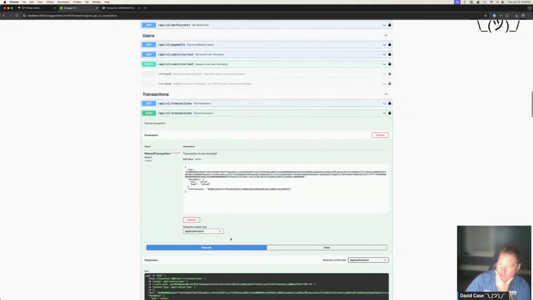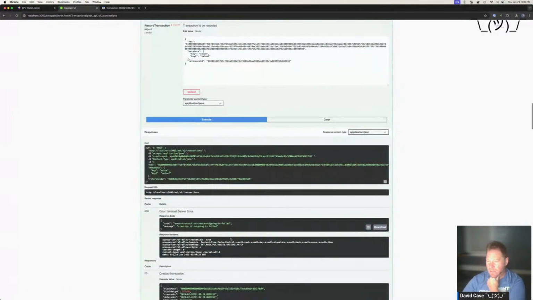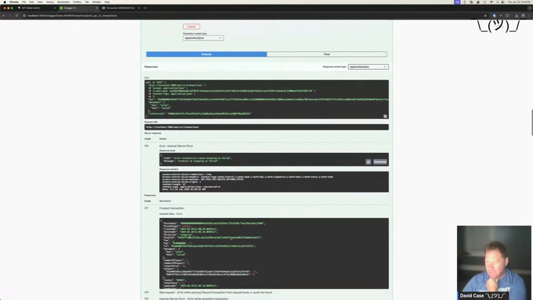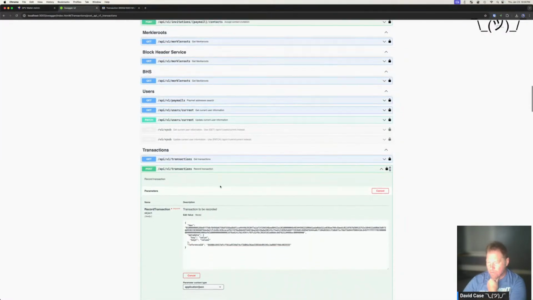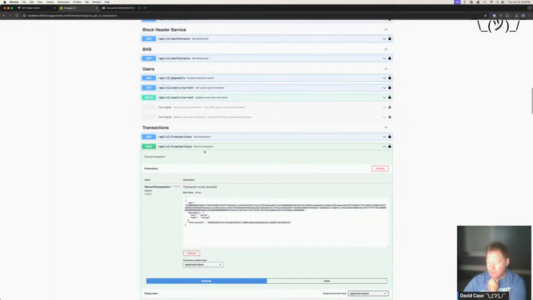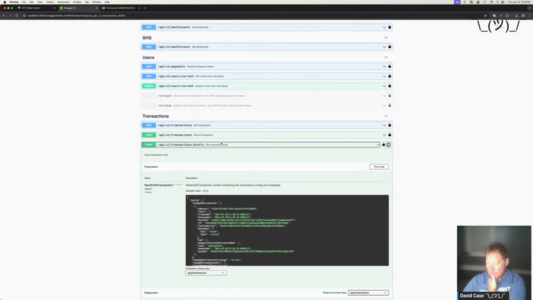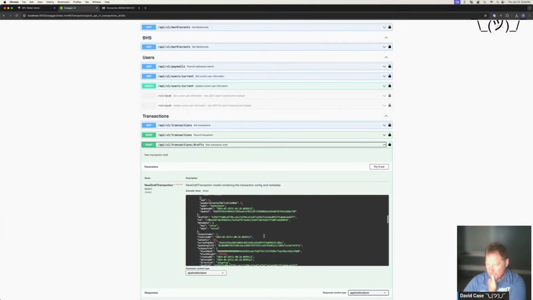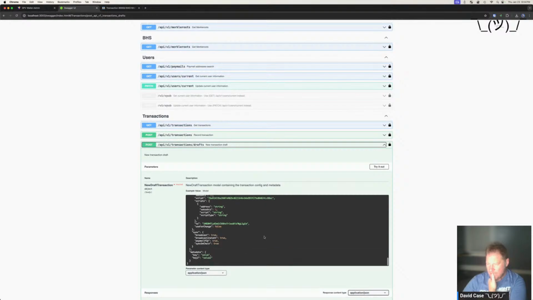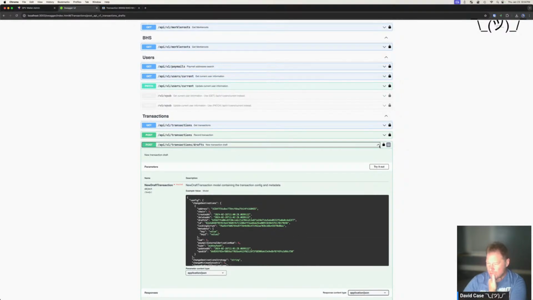Okay, that's outgoing. So is this for how I would broadcast? I bet this is for how I would broadcast. How can I ingest in another way? New transaction draft. Okay, it looks like this might require that I have all the UTXOs stored.